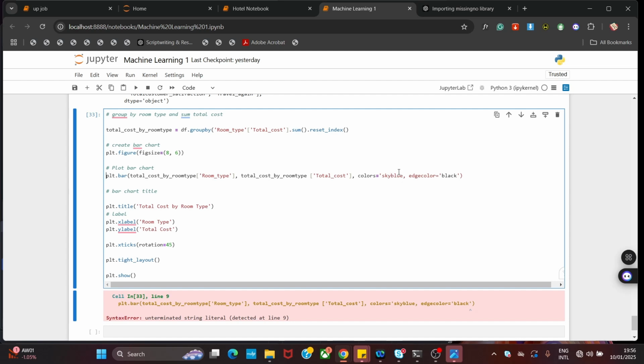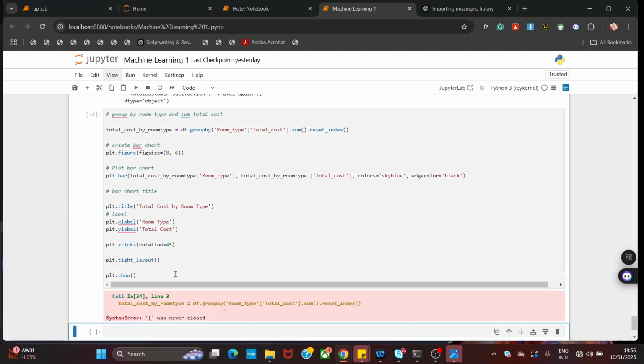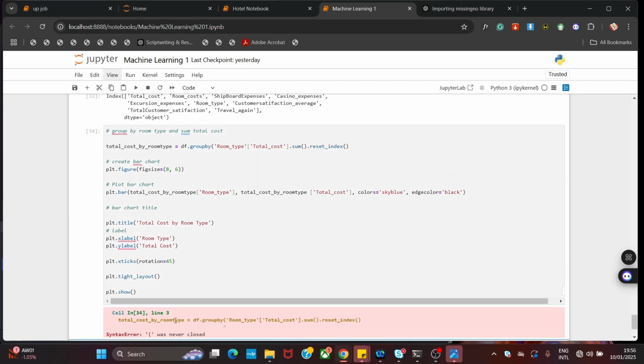Okay, so I think this is where the problem is. So let's run this again. So let's go ahead and figure that out. It was never closed. All right. So this is us declaring our variable. Then we group by our room type. This here is closed.